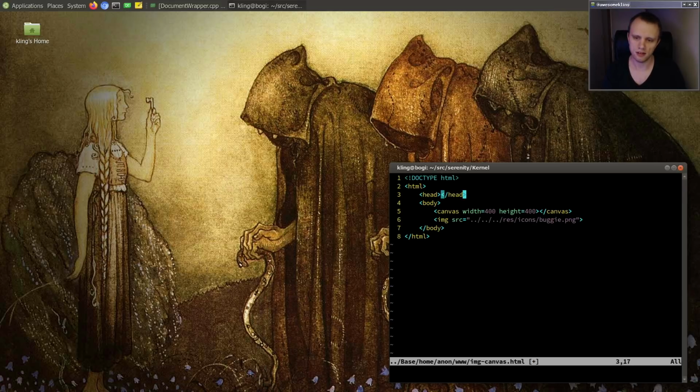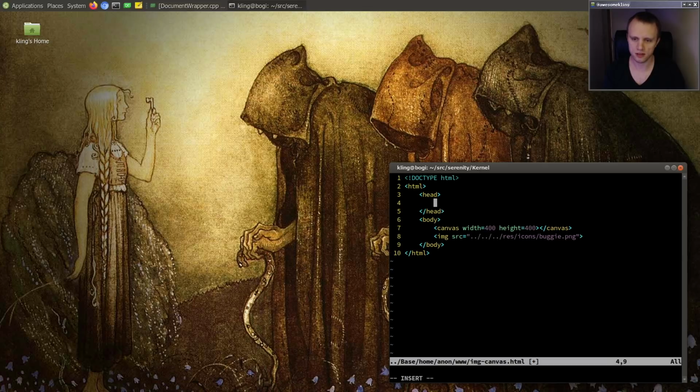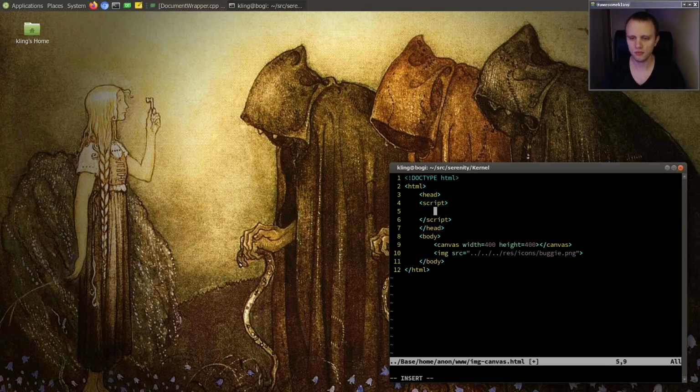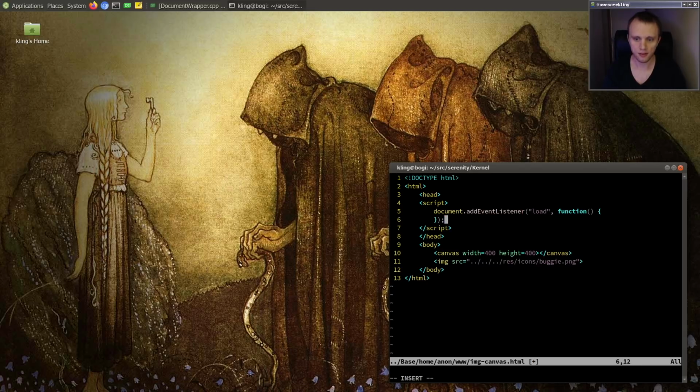And then we'll need a script. So let's say that event listener load. And when we loaded, we should get a 2D canvas context.